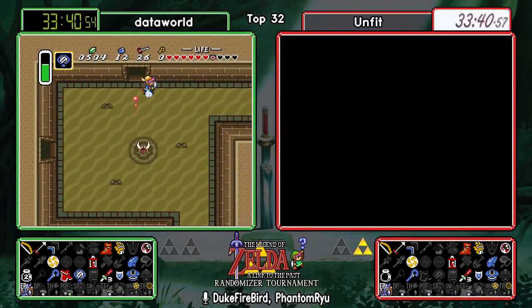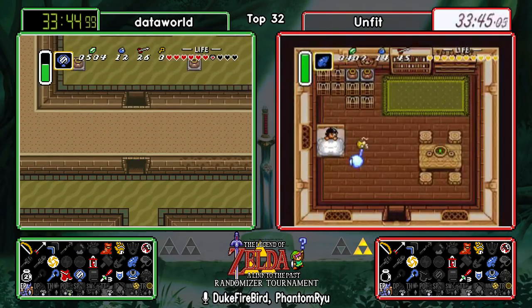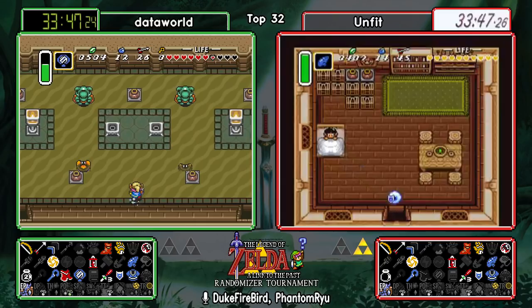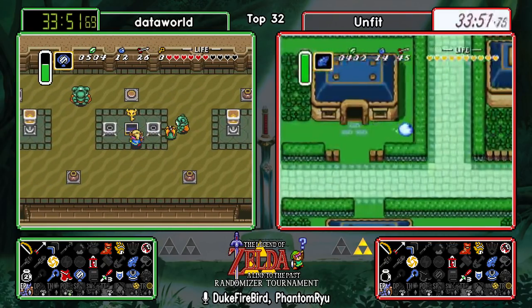There's one. Yep. And that's a full heart container. Come on, Data World. Yeah, he's at 10 hearts. He is at 10 hearts, though. So he's probably going to be in good shape now. 10 hearts with blue mail is good.